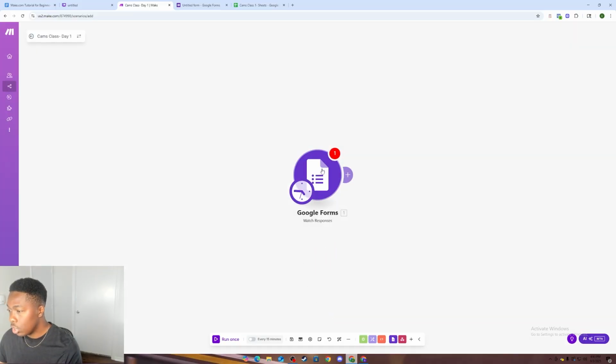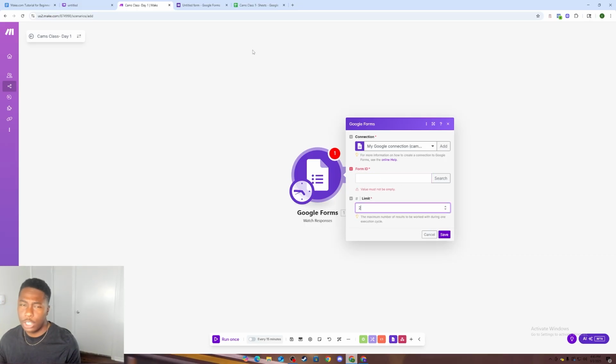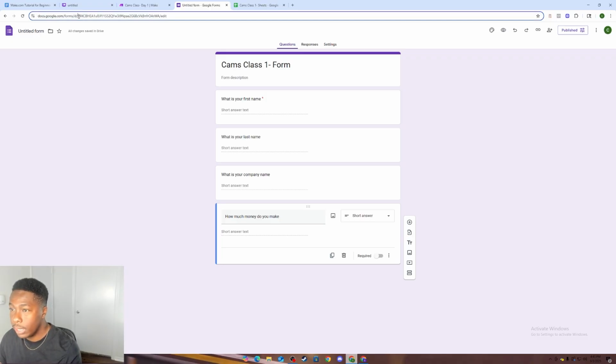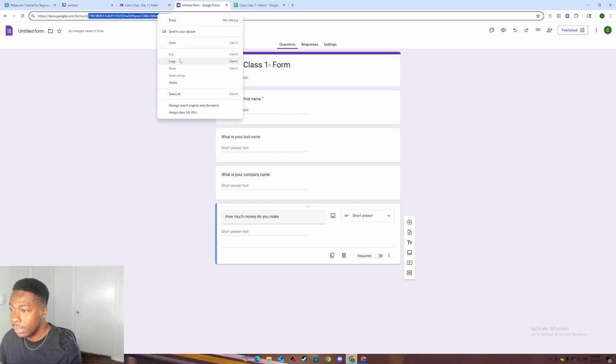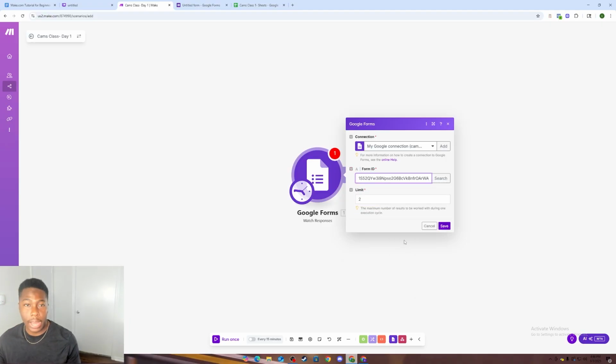Delete. So now we want to set up our module. You're going to need a form ID. Now, I can't tell you exactly, but I do believe that for most things, your form ID will be somewhat similar. For most Google things at least, you see up here where it says docs.google.com/forms/d. Anything after the d, between this and this, is the form ID. Copy and paste that in here. So now that's going to get all of the information from that Google form.